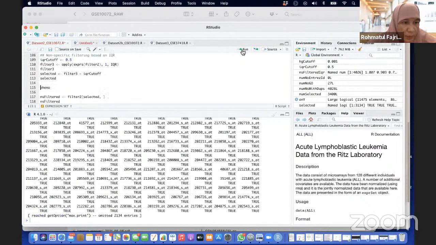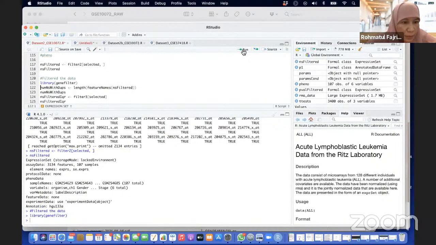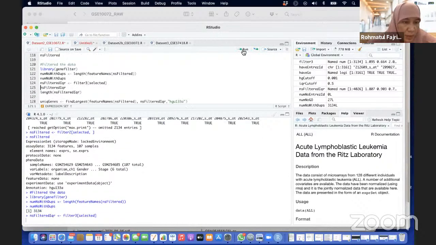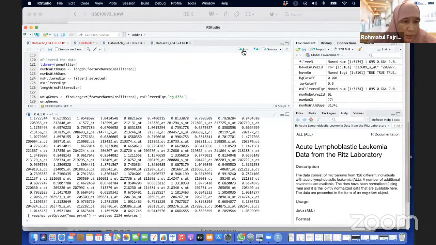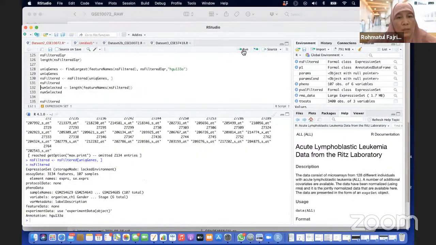Okay, the same as before. You don't need to do this one. This is me, I wanted to check it before. And this one, and this one, the same as before. Okay, the same thing as before. So once you already know about this, I think the next one will be okay.